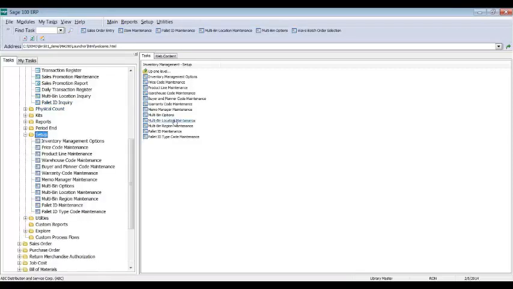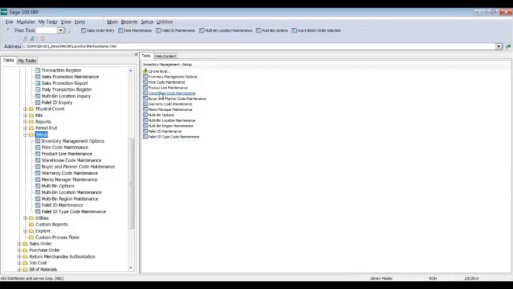Under the setup menu, we start here and on down, and we provide what's called multi-bin options, and here is where we do have options for some of the features in the system. Location, the bin location maintenance, and region maintenance gives you the ability to designate zones in your warehouse and group locations in zones in the warehouse. And then we have pallet ID maintenance and ID type code maintenance, which gives you the ability to use the license plate product for case packs, pallets, and so on.